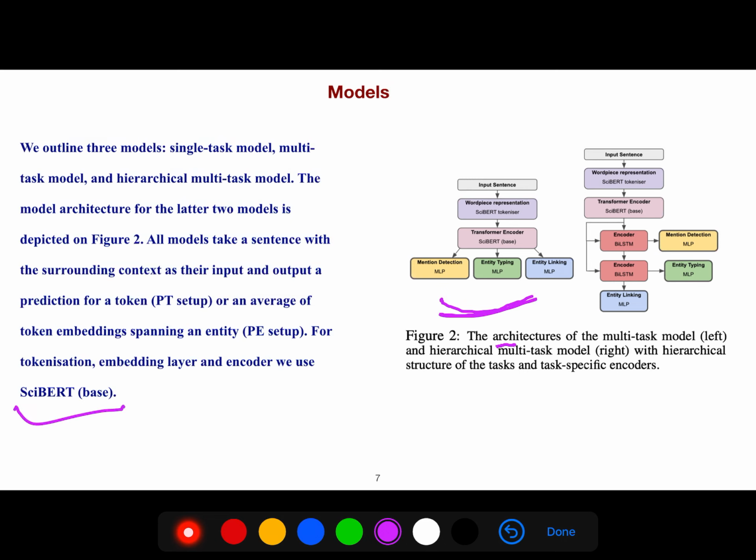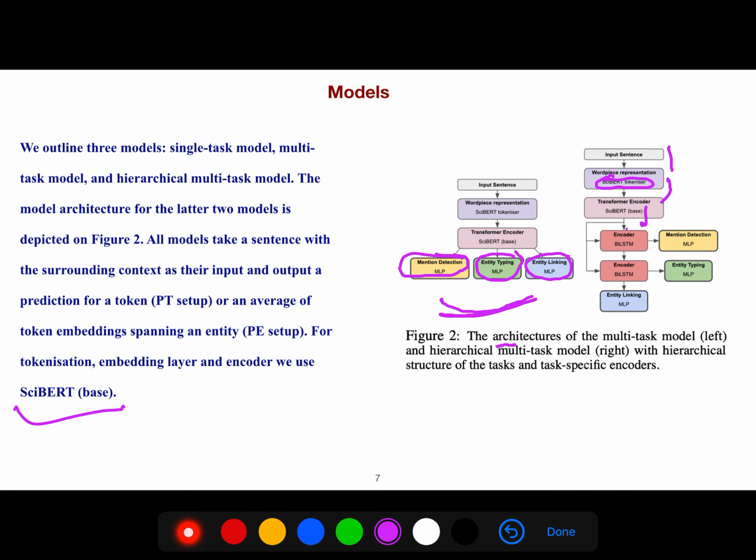So they have the task of mention detection and entity typing, these are auxiliary tasks, and finally we have the task of entity linking. But you can also view it this way: you have a sentence, you give it to SciBERT to have a better word piece representation, and then you give it to the transformer encoder.